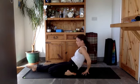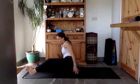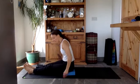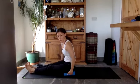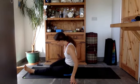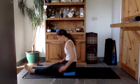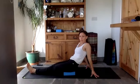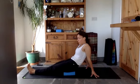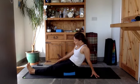Then you can start to bring yourself back up and then extend that left leg out. So same thing now, if you want to pop the hip onto the left sitting bone onto that block. You can always use a pillow as well and then fold the right leg in. Lean back, see how that feels there for you. So you can always make this more here by tucking under. Yeah, so you're tucking under and then feeling more stretch there.